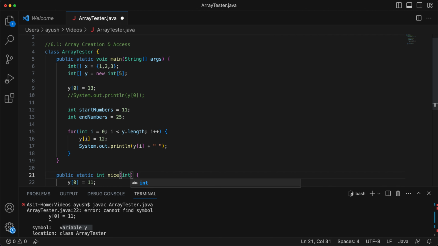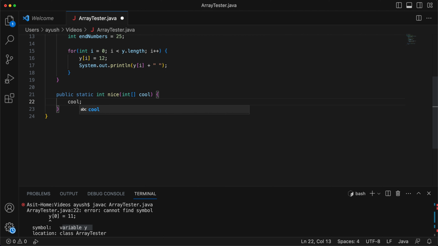So one way you can try to combat this is you can pass an array as a parameter. So I can create an int array called cool, and I can just say that cool of 0 is equal to 13.